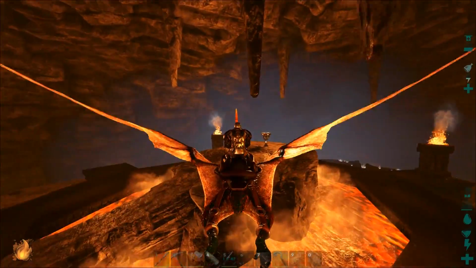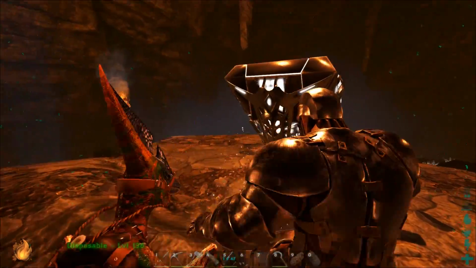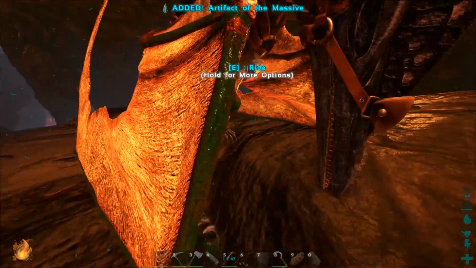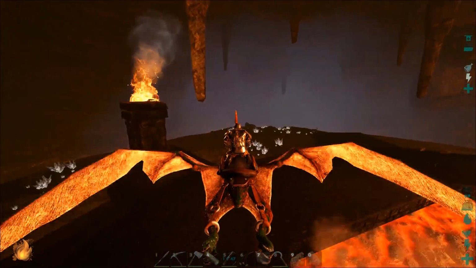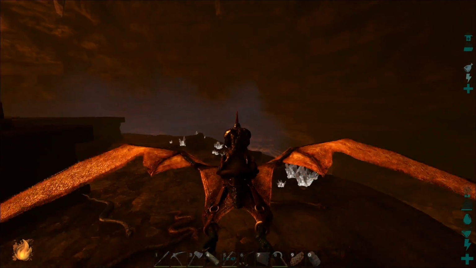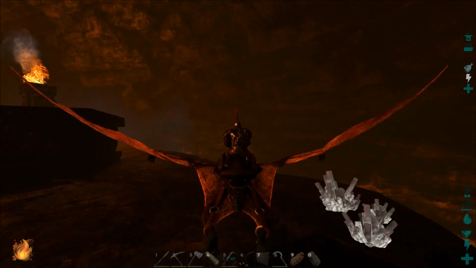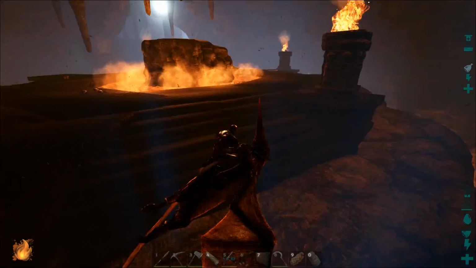Right in the middle of this ring of fire and evil bugs. Artifact of the Massive, very nice. And then there's two possible drops on the outside over here. All the Titan boas. One like right here-ish, and another one like right here-ish. But neither of those are there this time.